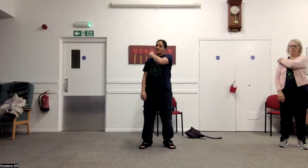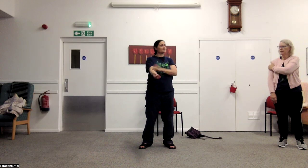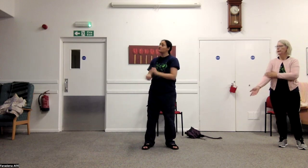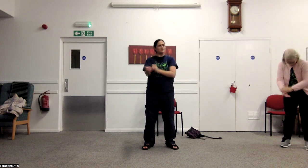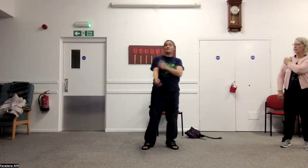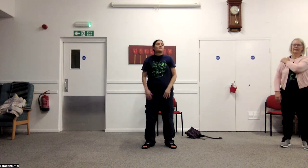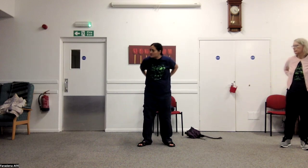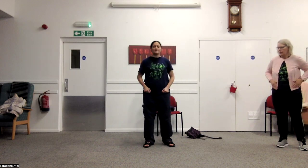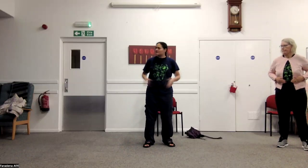He does a lot of applications, and people will throw punches at him and he'll go, right, do this, and throw them around. I'm not really in an environment where I need to be able to defend myself at all, but for theory and for knowing the energy of the moves, it can be quite useful. He's teaching a course about pressure points to whack people with next year in Suffolk. I'll tell him, look, I'm not interested in violence, but it might be useful from a healing perspective, because the points are useful for dealing with ailments. I'm more interested in it from that perspective. But I'm sure eventually people kind of grow out of it.